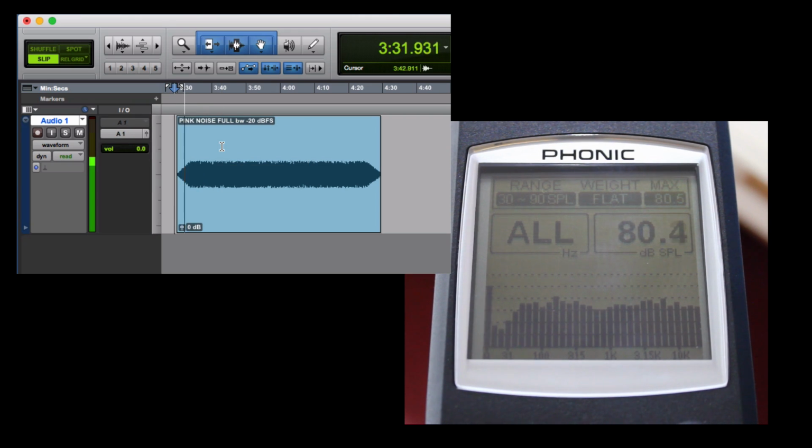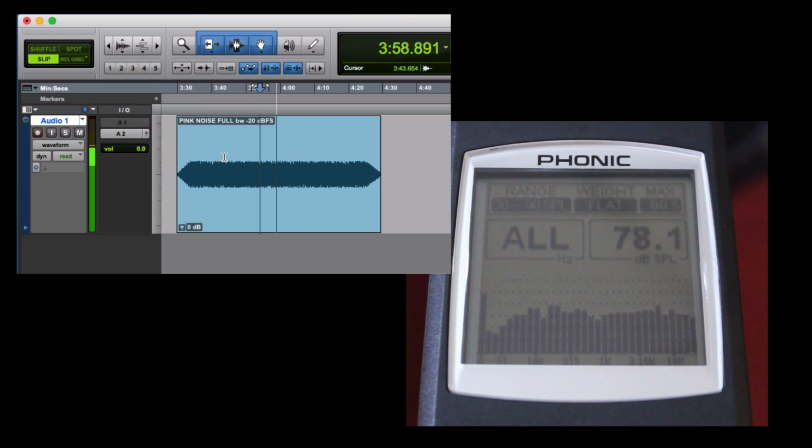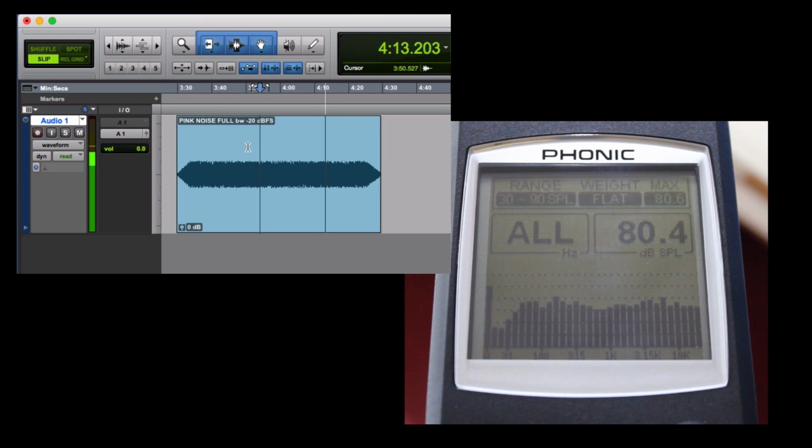You can now play the full bandwidth pink noise file, assigning it to the left and then the right channel, but of course not at the same time, and that should measure around 78 dB. It may be a little bit higher because below 30 Hz your room may have a little extra gain, but don't make any adjustments with the full bandwidth pink noise unless you have a real-time analyzer. But even then, I would say that the benefits of band-limited pink noise and a full bandwidth meter is the best way forward unless you really know what you're doing.